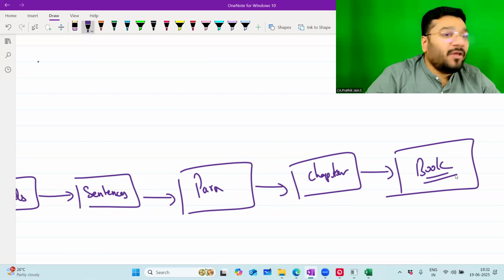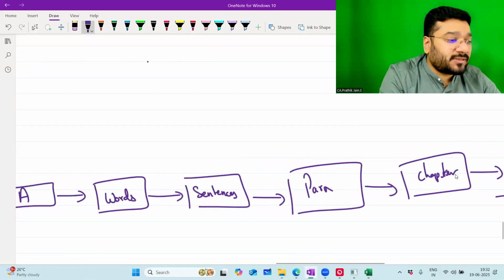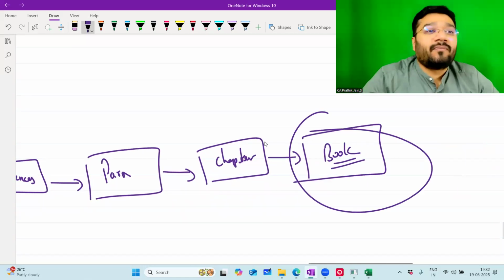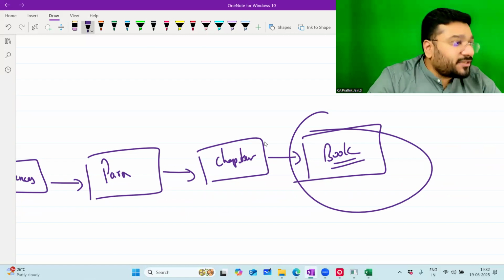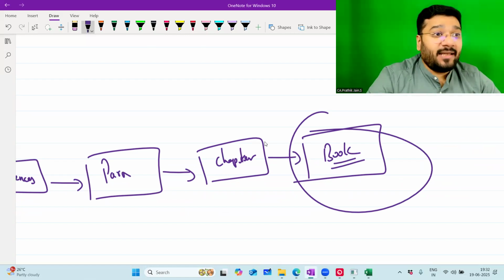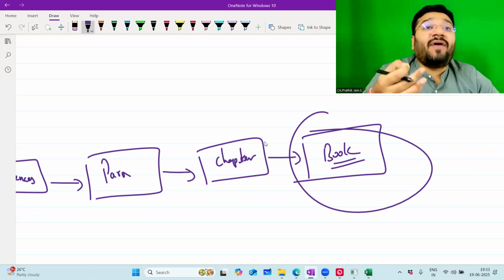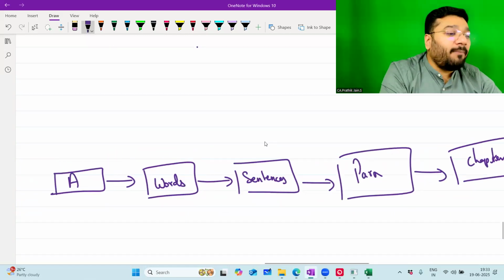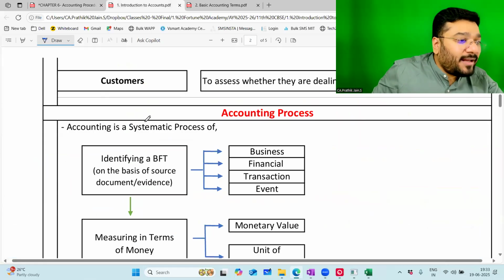In the same manner, we also have to go through an accounting process, a step-by-step process. The step-by-step process that you follow in accounting, at the end, will lead you to one stage where you can say now the accounts have been prepared, which has got some true and fair representation of the data in it. So we have to understand what is a complete accounting step-by-step process. So let me skim you through the entire accounting process.